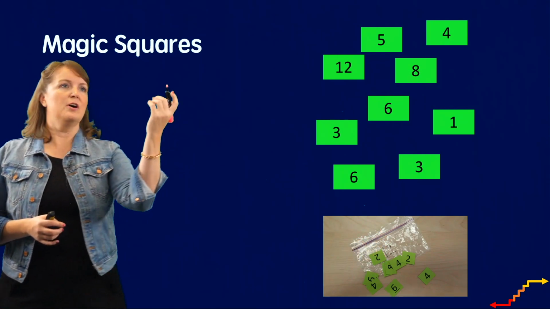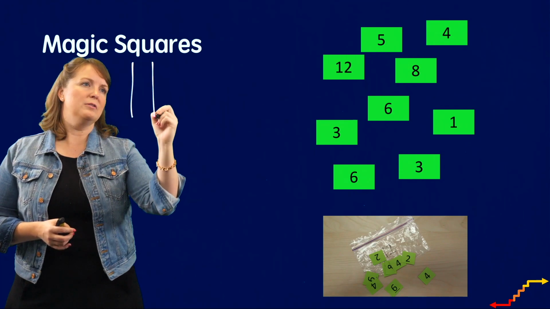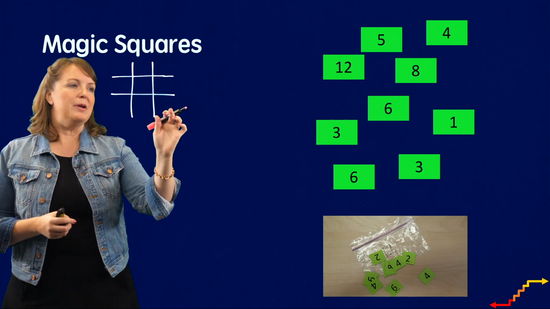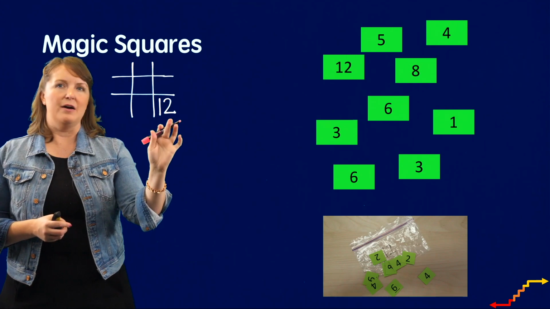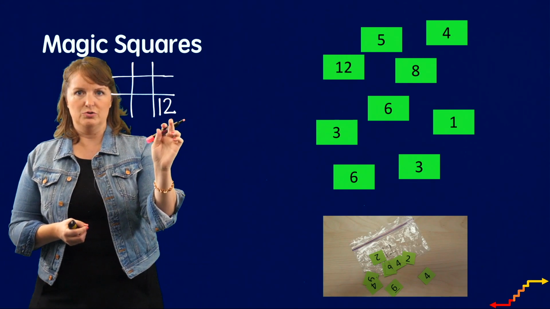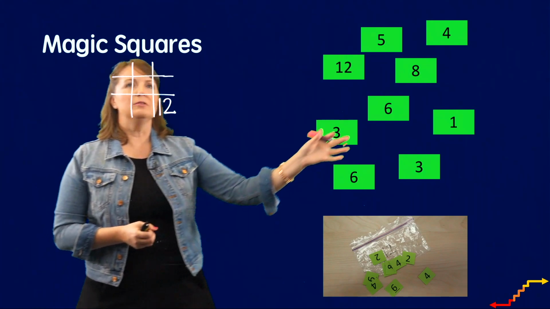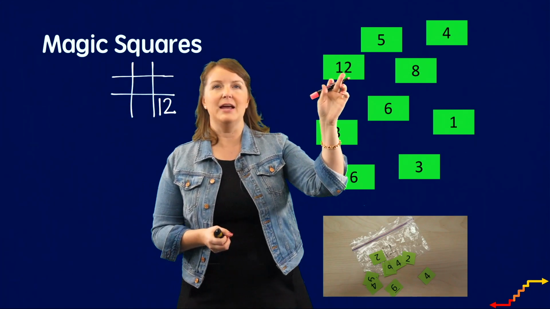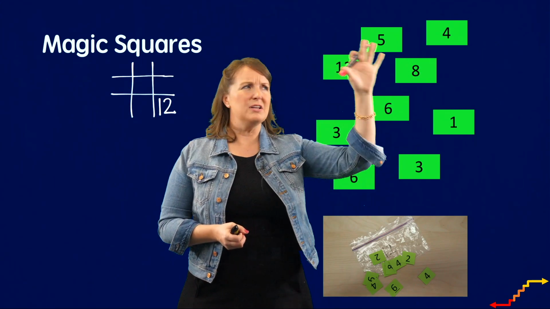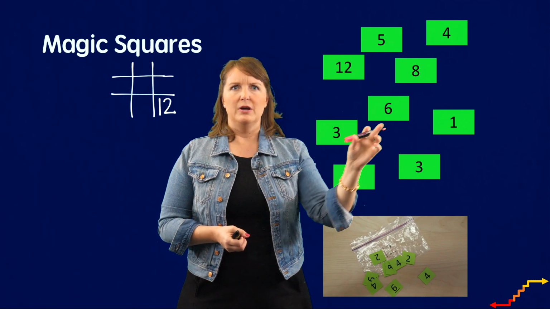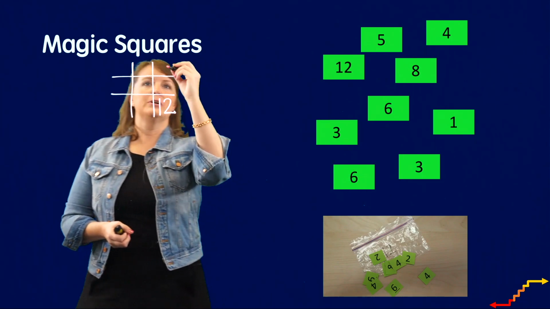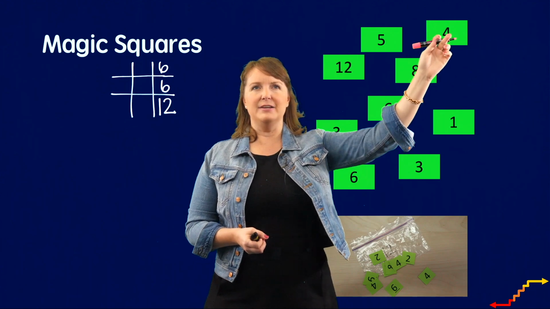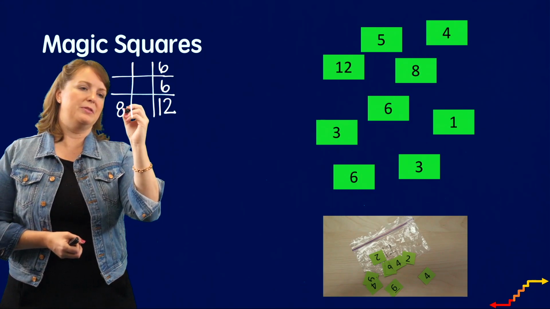So what I'm going to do, I'm going to solve my magic square right here, and you can draw a little tic-tac-toe board if you want. I'll just do that today for us. Students don't have to do it, but I'm going to put my target sum here in what we would consider the bottom right-hand corner, so 12 right there. Now, I'm going to look at all of my cards, and actually when we do this with cards, we just move them over. I'm doing the writing today. Now I'm going to look at these cards and say, are there any numbers that also sum to 12? Well, I see very quickly 6 and 6, so 6 and 6 sum to 12. And then I also see 8 and 4 sum to 12. So I'll go ahead and put those there.